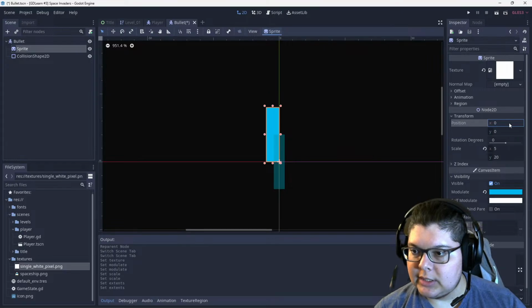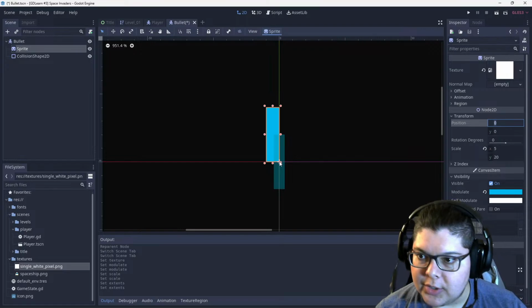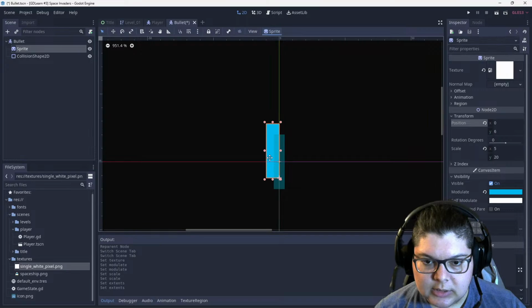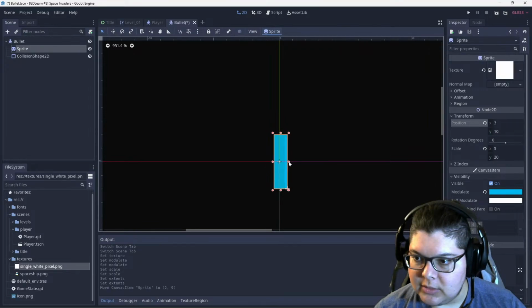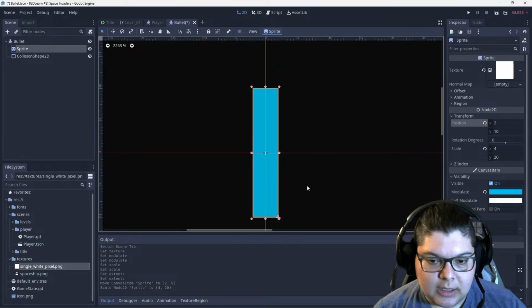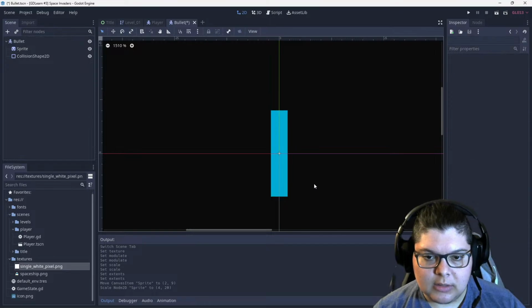Oh, interesting. How come the anchor of this thing is not exactly in the middle? It's weird. Okay. Yeah, like this. Can I move this anchor? Okay, huh.